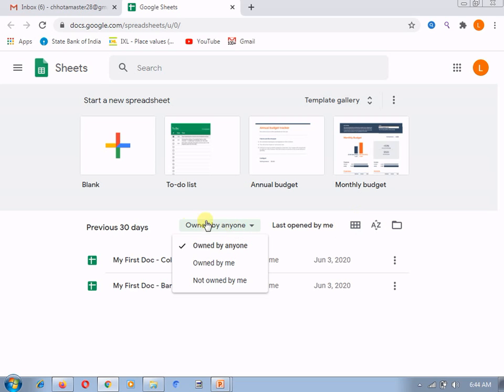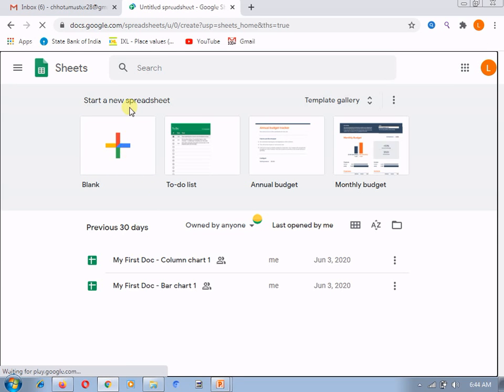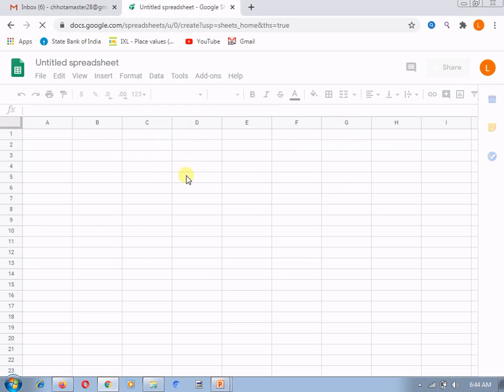If you want to know more, you can go through the Google Doc video. Now let's create a new blank spreadsheet. So this is your new and blank spreadsheet.